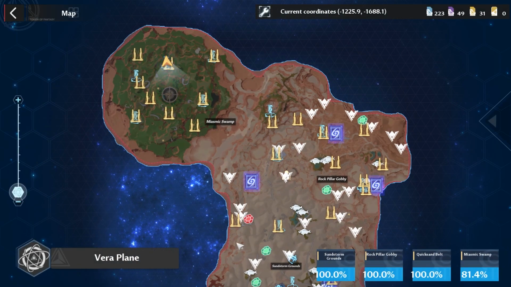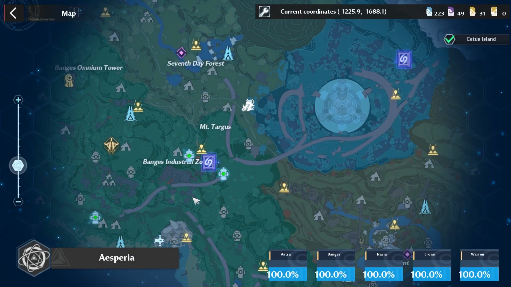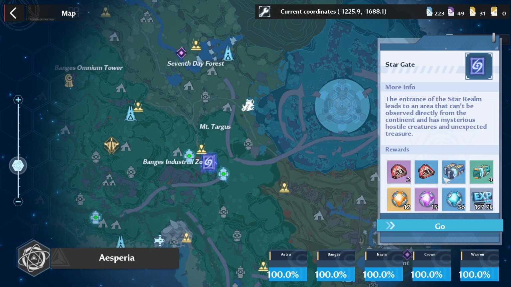Which brings us to Interstellar Exploration, so that way you can get weapon materials. Especially if you're trying to level up some of the new characters coming out in patch 2.4, you might need to restock a little bit. But you want to make sure you check Vera, as well as check Aspera, so that way you can get all of your Stargates.